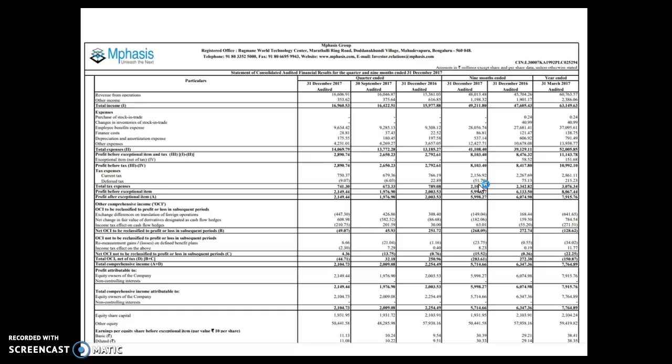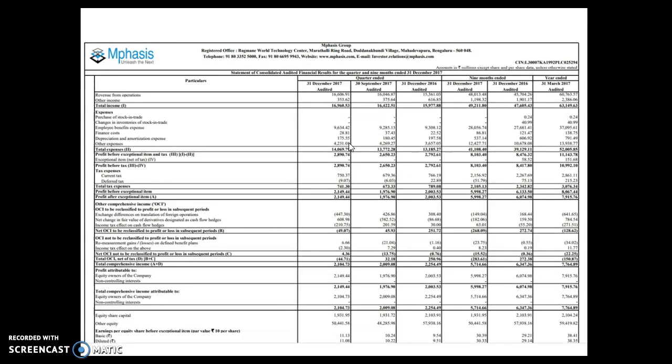Mphasis revenue from operations grew 8.1% to 16.6 billion in the said quarter from 15.36 billion in the year ago. With the knowledge that every business is a digital business, we are proactively providing a roadmap to enable enterprise clients to reimagine their digital future, said Mphasis CEO and Executive Director Nitin Rakesh.